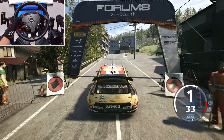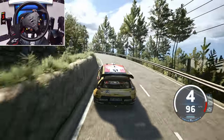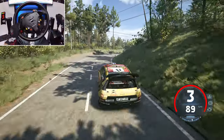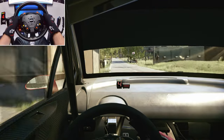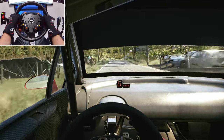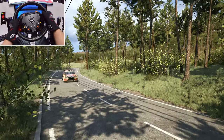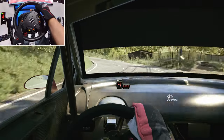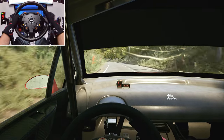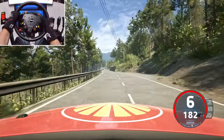5, 4, 3, 2, 1. Of a small crest, 80. Slight left, long, 110. Slight right, 140, slowing. Slight left, narrows, and one right short.